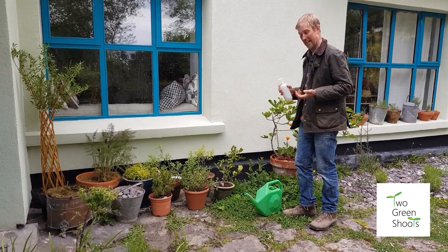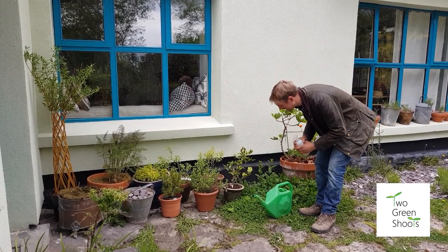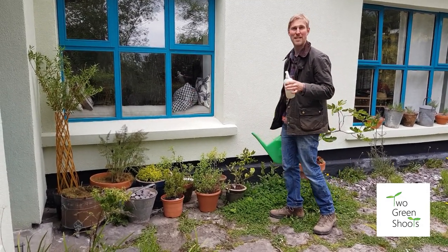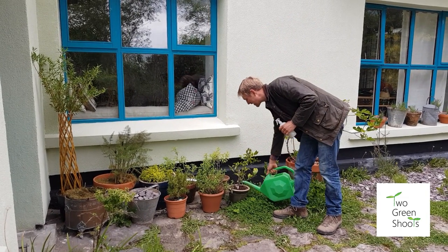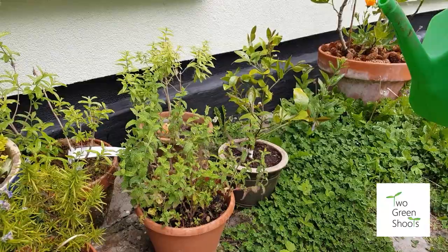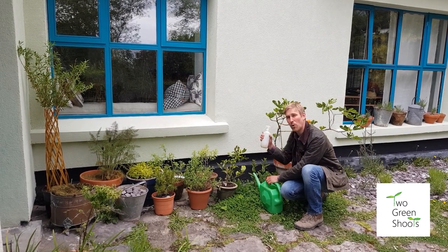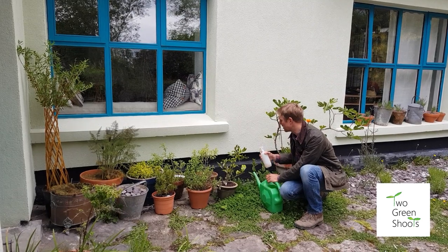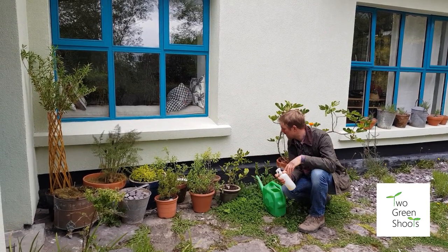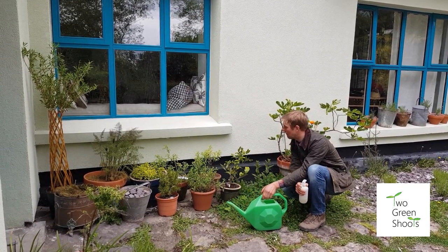There are two main ways to apply plant food and both are quick-acting. The first is liquid feed straight to the roots — just water your plants around the base. Best time is always in the morning, not the evening. The second method is foliar feed: spray it directly onto the leaves. It's more economical, so you get a lot more from a little. Do this first thing in the morning too, every two weeks, and after a couple of doses you should see a much healthier plant.